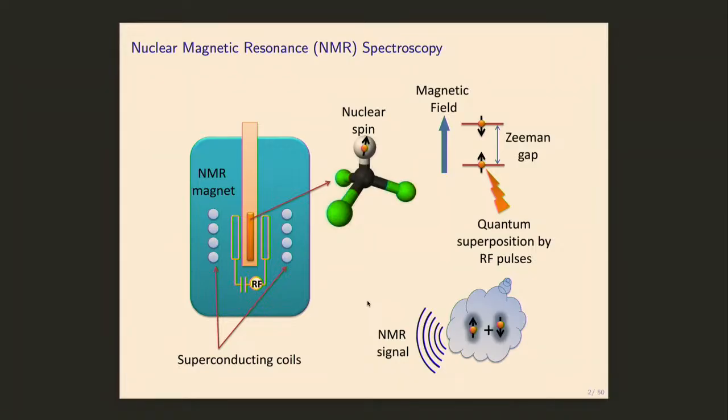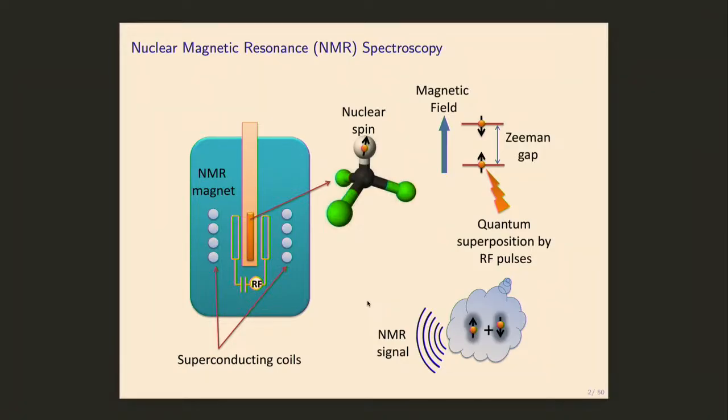Initially there is no signal because the spins are pointing along the Z direction. They are also precessing, but that precession has a random phase. Different spins have different phases, so there is no net XY component, only a Z component. But when you tilt it, there is a net magnetization which now precesses under the magnetic field, and that produces a strong NMR signal. So that's the summary of nuclear magnetic resonance.